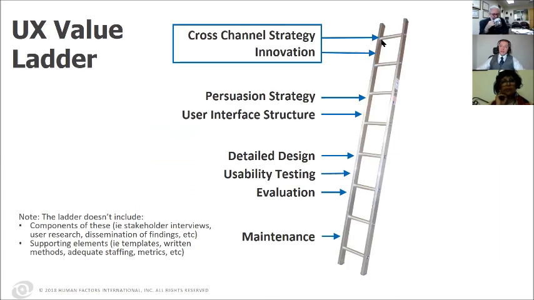This next tier, someone asked what comes before Sprint Zero. So the user interface structure, and both of these things, both the persuasion strategy and user interface structure, those are things that we want to be finishing just before we get to the start of Sprint Zero. And the reason for that is the user interface structure, understanding that navigation is going to be critical before we start selecting which user stories I do. I need to have a vision of what the product is going to look like overall, what that design is going to look like overall. So that's a critical piece of this.